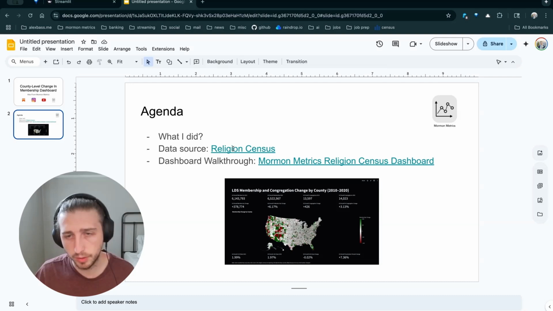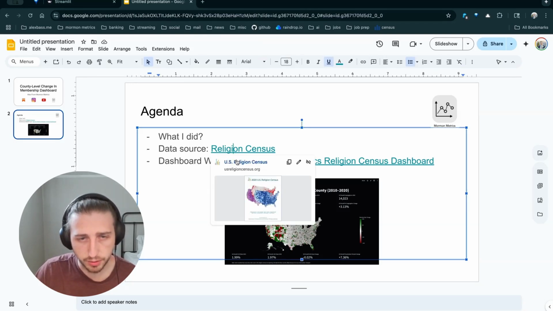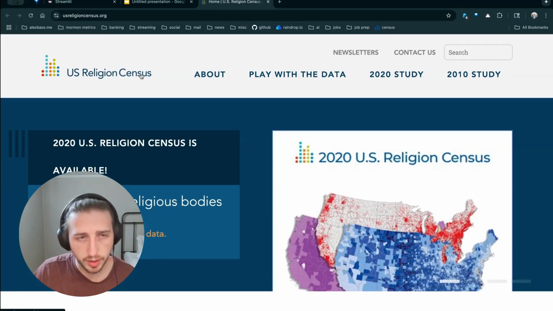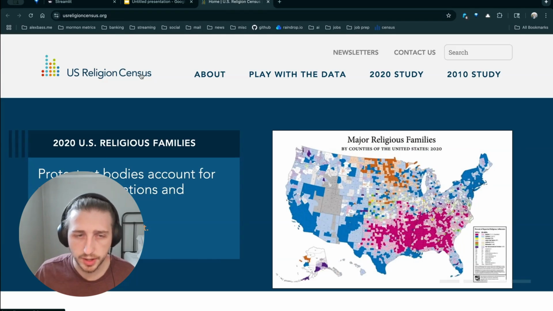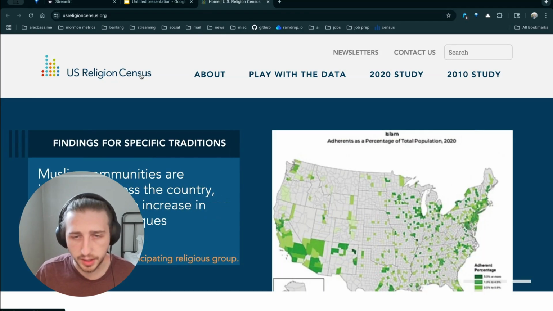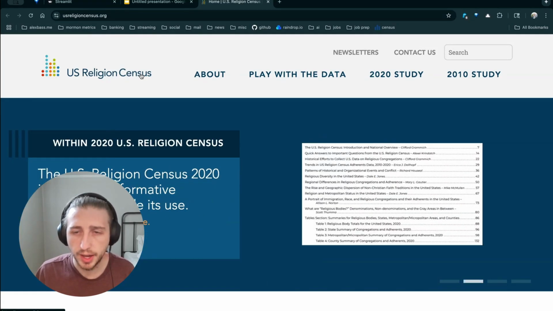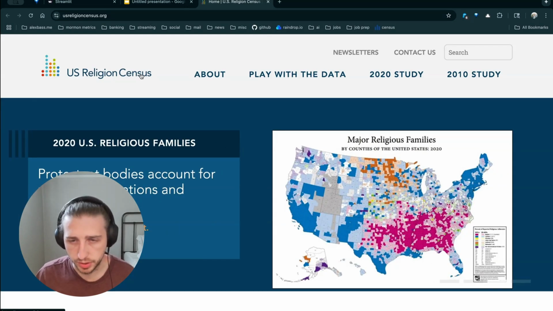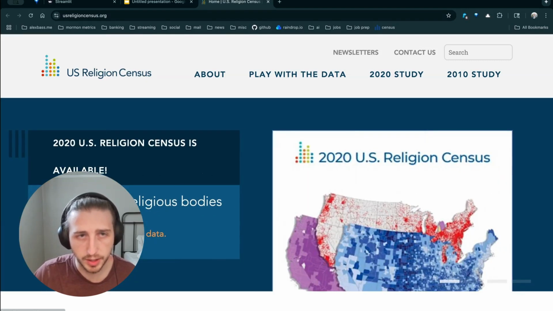This data isn't from the church website because they don't have that on the church website. It is actually from the U.S. religion census, and you can read more about that here. Essentially, every 10 years the U.S. religion census asks each of 300 or 400 different religions what their county level membership data is and their congregations by county. The church has cooperated with the U.S. religion census, and so I am using that data in my dashboard.